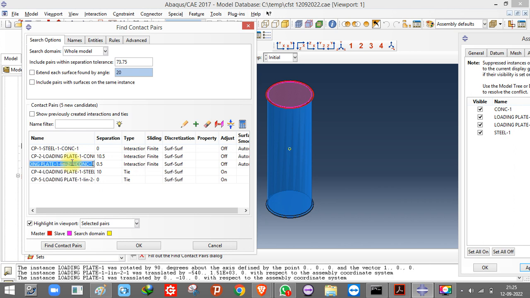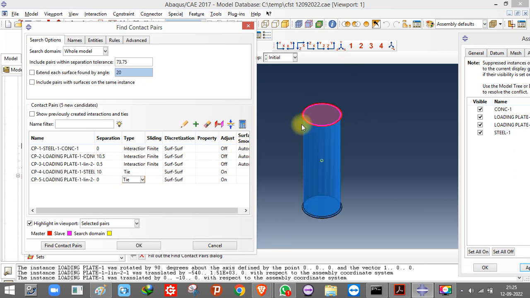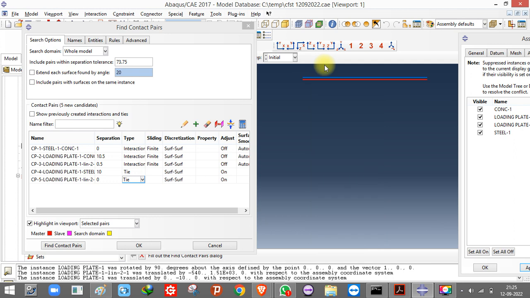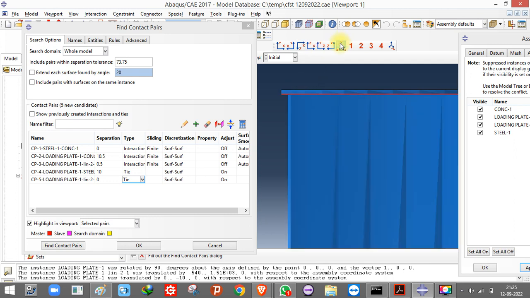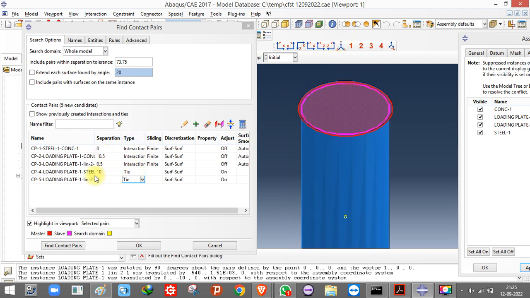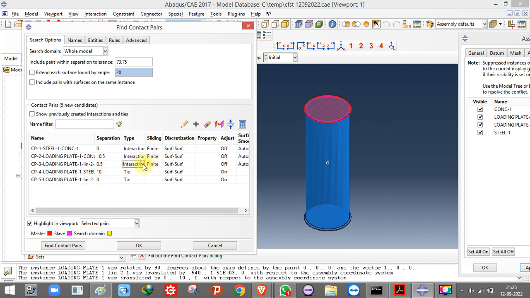Actually, I'm new to ABAQUS, sir. I'll show you. This is getting recorded, so you can directly do it, no problem. And this one again tie, and this one again tie.